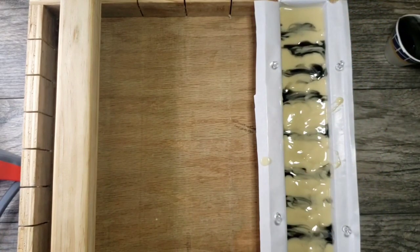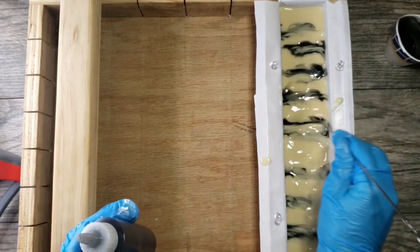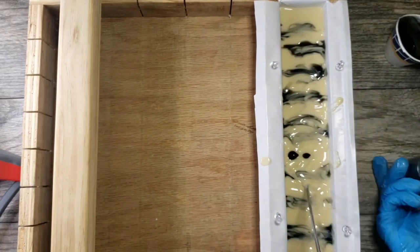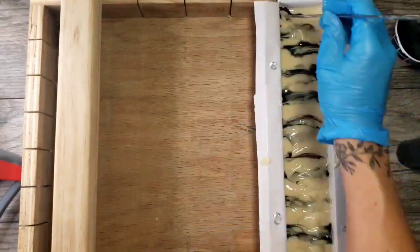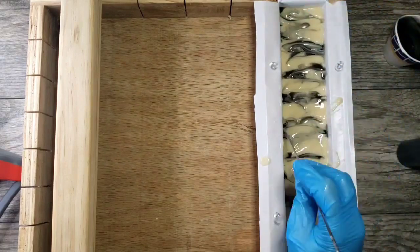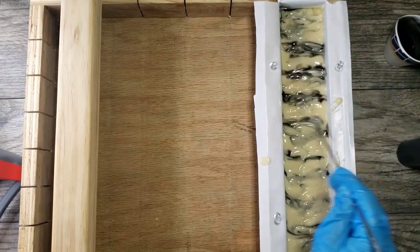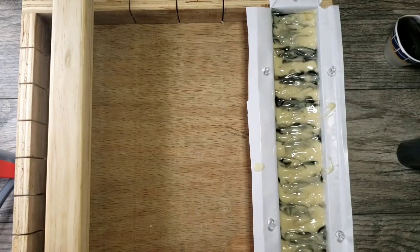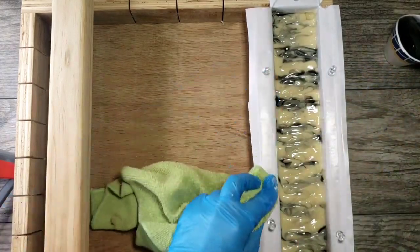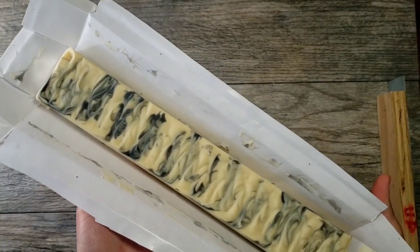I have an idea for how this is gonna work, and I'm gonna need to plane several layers of that off. So I want it down in there so that I don't end up just with the white batter. I really need that black to come through. So I'm pushing it down, trying to make sure that the design goes at least a few millimeters thick. I will be slicing this up into 4 different logs or 4 different trees. So I'm trying to think of the design in a smaller scale because it's not going to be one giant log.